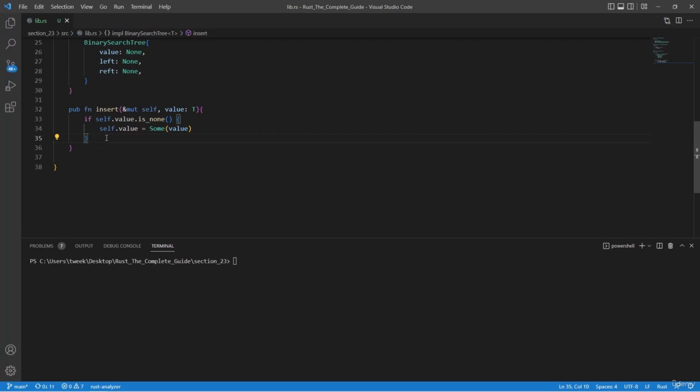So if the node is None, then we want to insert some value there. Otherwise, we need to do a little bit more work. So we want to match on our self.value, and if our value is None, then we don't have anything to do. Otherwise, we have some work to do.